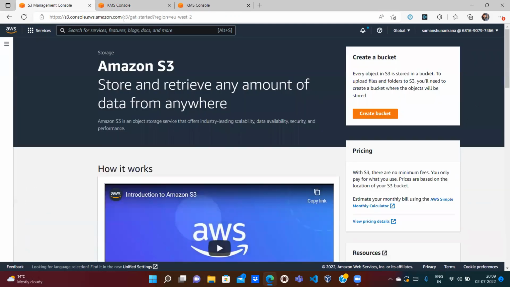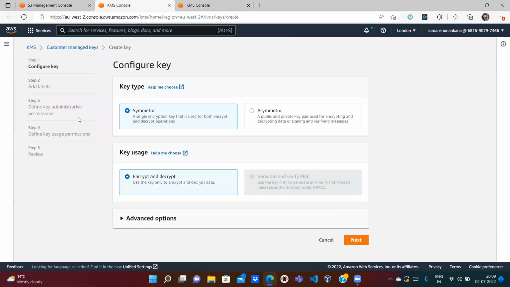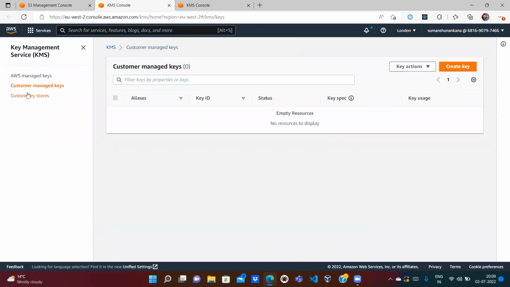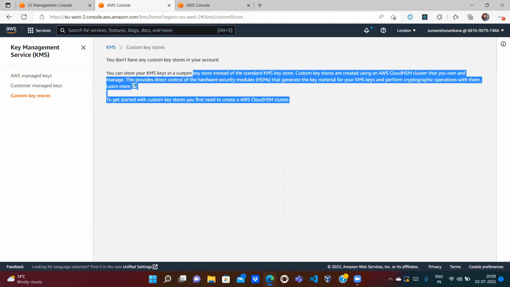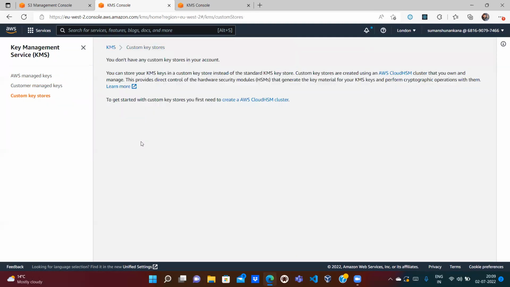So that's it. The other option, let's cancel this, is the custom key store. I told you that whenever a key is generated at the back end, it is going to be stored somewhere. So that device should be a security device, right? It doesn't mean that anyone can use my keys or store my keys. So it should be on some particular good device, and they are using a hardware security device.